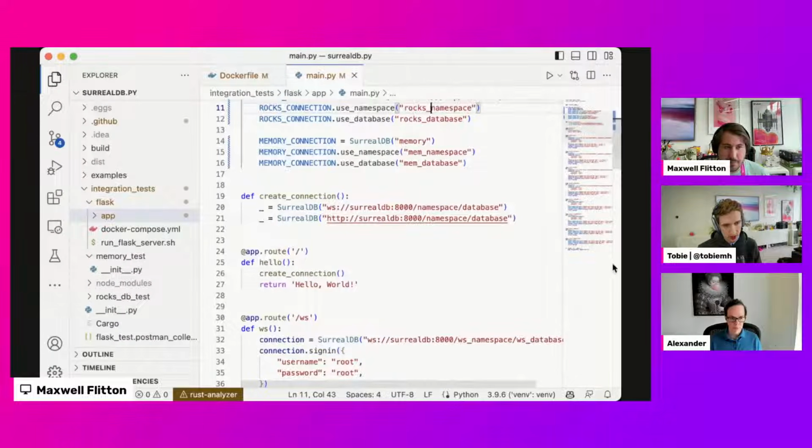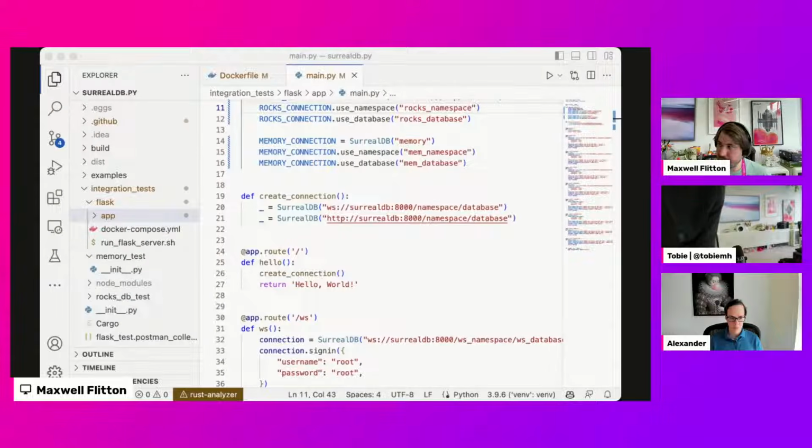Before you carry on there, it's probably worth noting, because we haven't really talked about this specifically, that the Rocks connection you have there is actually storing data on the disk from within Python. It's not connecting to another database. It's that functionality where we store the data on disk, and we can open the database file, query data and close that database. That is built right within Python. Is that correct? Yes. So locally, if you're using Rocks, it's an embedded database.